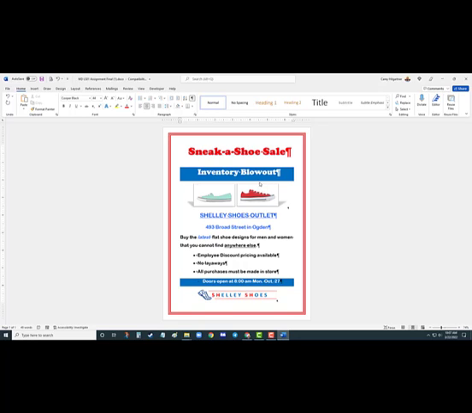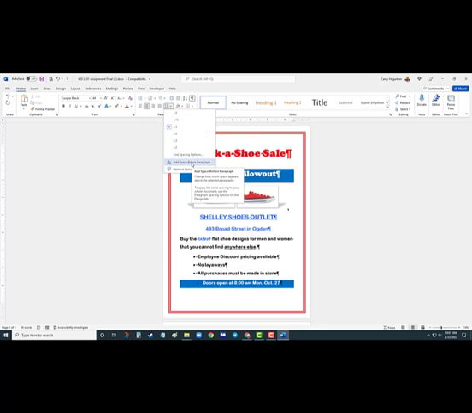If possible, the spacing above should always be a little bit bigger than the spacing below. So let's go up and talk about paragraph spacing. You'll notice here we've got an add space before paragraph. That's a nice one, and it will add space before paragraph for us. It's, however, a preset, so we're going to try it. So we had our cursor here, it added space before that paragraph.